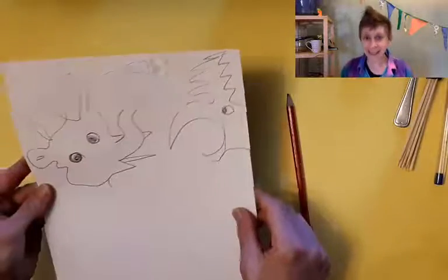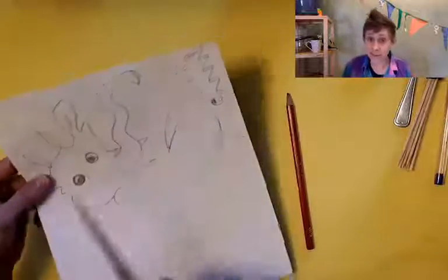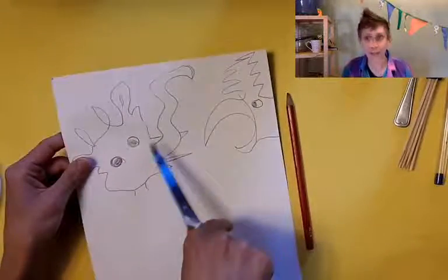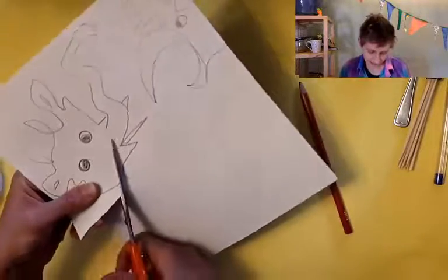So these puppets we are now going to cut out, and this is a part which can be a little tricky, especially if you have, as I have, made lots of twirls and whirls. So I'm going to cut these out now.